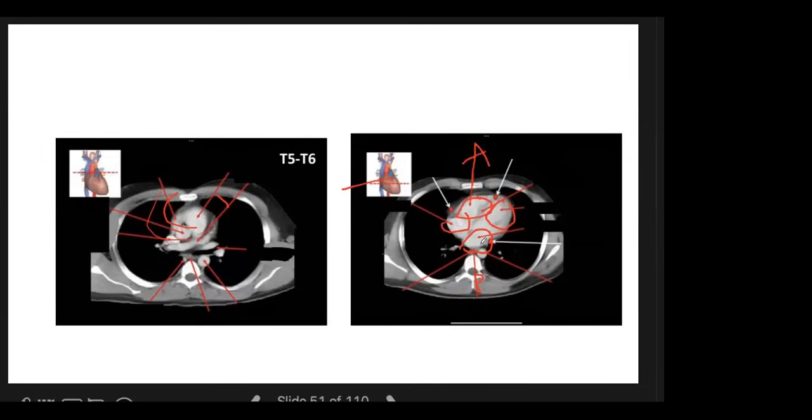What's the most posterior structure of the heart? The right atrium. Are you sure? Oh, left atrium, sorry. Yes, left atrium. Perfect. And the most anterior structure is going to be what? The right ventricle. Right ventricle, mashallah. Very good. So now I just attached the other ones. The small one beside the RV is going to be what? The right atrium. The big chamber beside the left atrium is going to be what? The left ventricle. Khalas. Now I oriented myself perfectly.